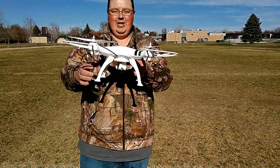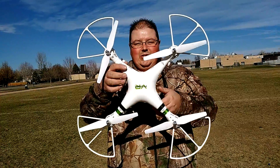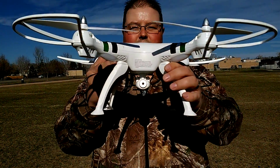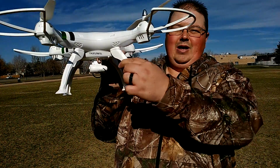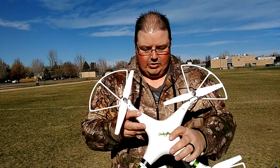So this is the Promark drone. You can see it's a really nice size. Kind of get it up close. There's the camera. I've already put my FAA number on there, so I'm registered. I'm good to go. So it's a really great drone.